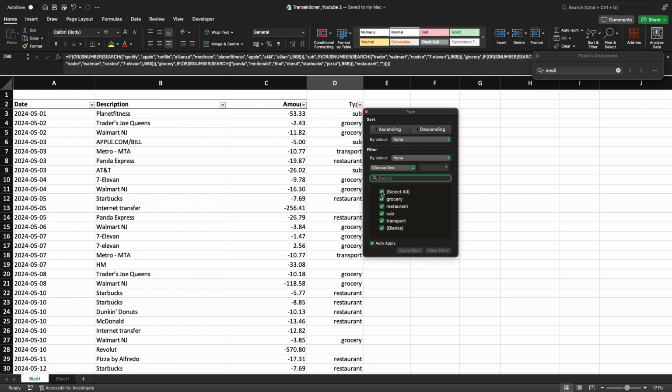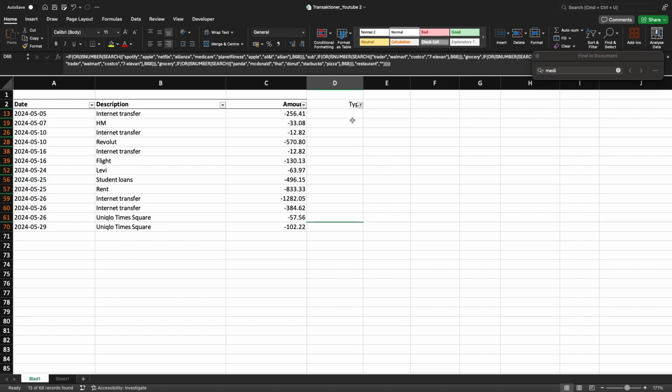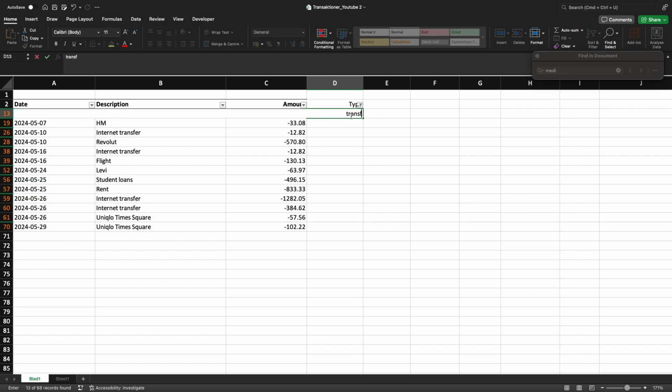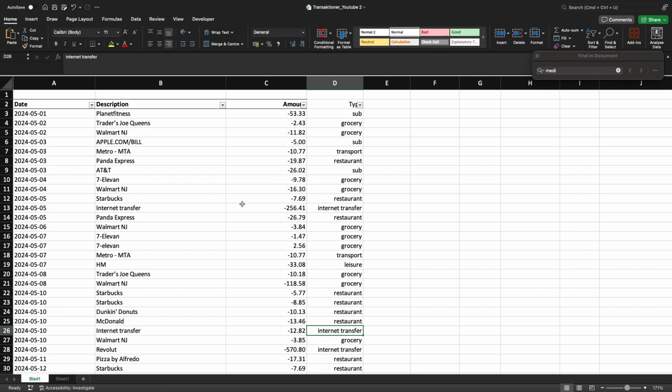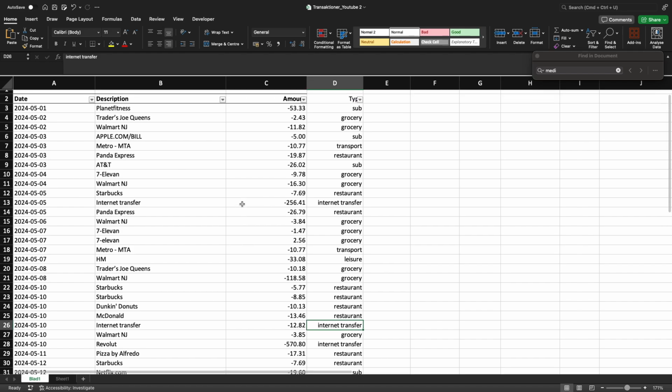It is a super useful method to find out the category. And what if you have some blank spaces? All we need to do is to filter that out, and then we add this manually here. Hopefully at this stage, you wouldn't have too much manual work to do, as this is not the purpose of this video. Now we have successfully categorized all the transactions.